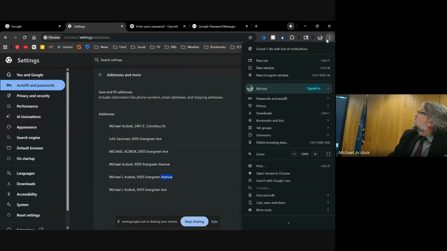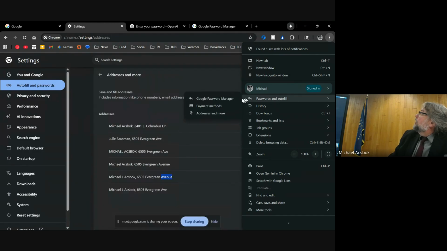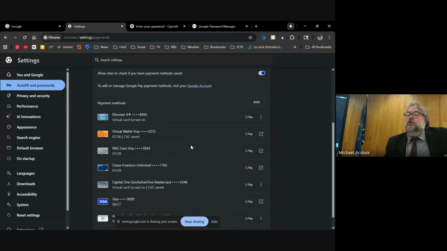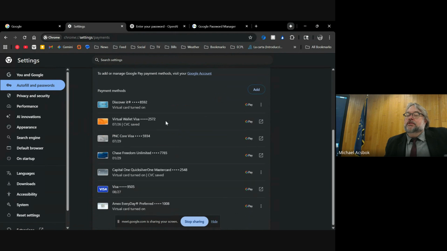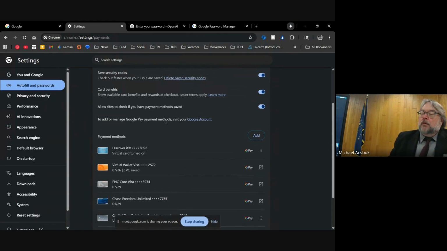Okay. If you click on this little 3-dot menu here, here's your history, here's your passwords and your autofill. Also, you can set up payment methods. You can't see your credit card numbers, but it'll show you just the last 4 digits. And this is pretty handy too. If you're doing online shopping and it asks you to put in a credit card, your browser can put that in there for you. And this is where you can manage them because they'll expire and you'll have to clean out the ones that are expired. But that is pretty handy.